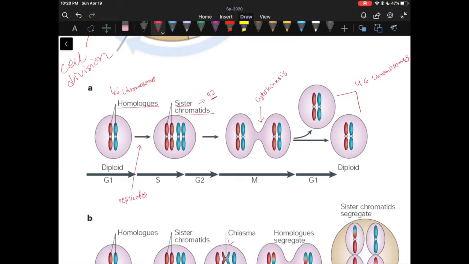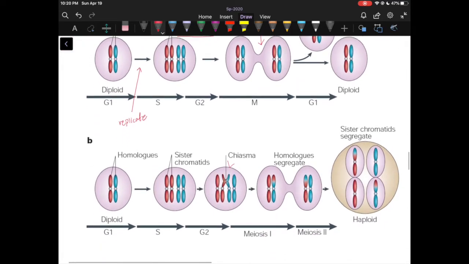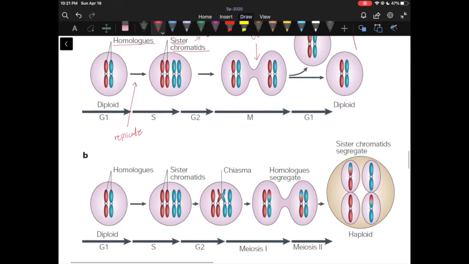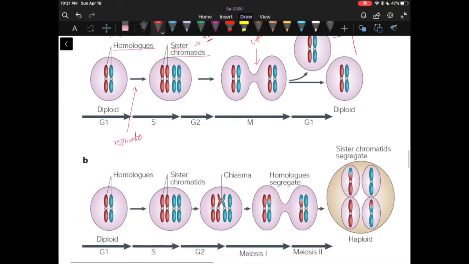And the whole process of mitosis is basically to create the same type of cell that we started with in terms of chromosomes. So now, if we look at this diagram down below, it briefly shows meiosis, but I'll talk about that more in detail after this. I just wanted to show the differences between them and the similarities. Like in mitosis, we start off with our homologous chromosomes as well, and then we replicate them, and we get sister chromatids.